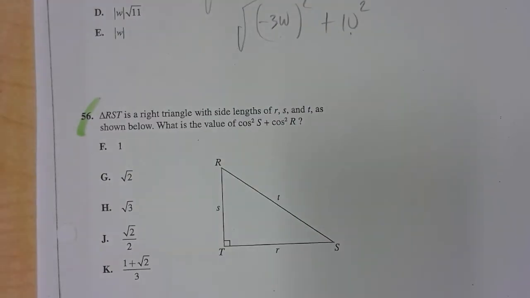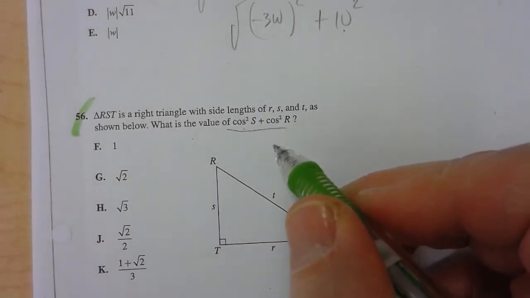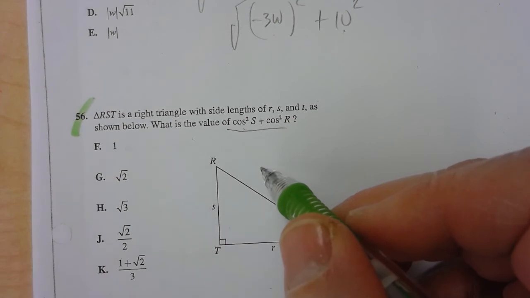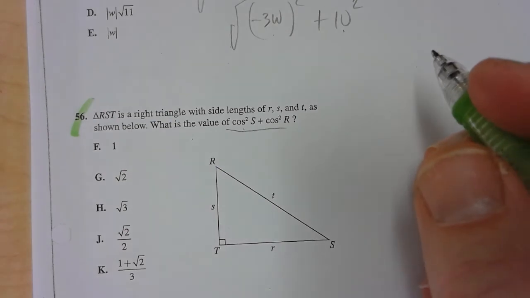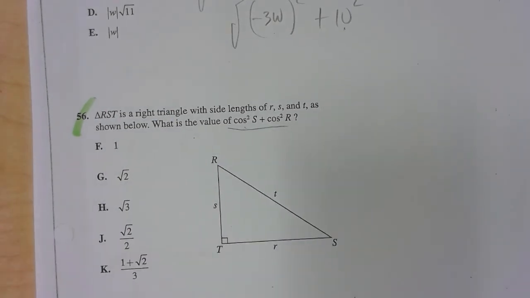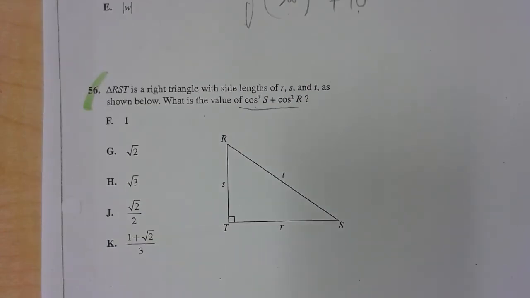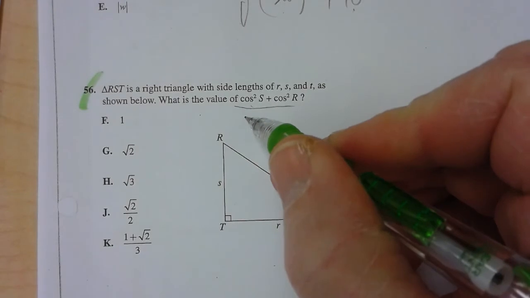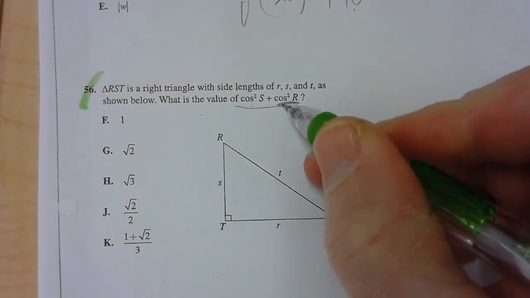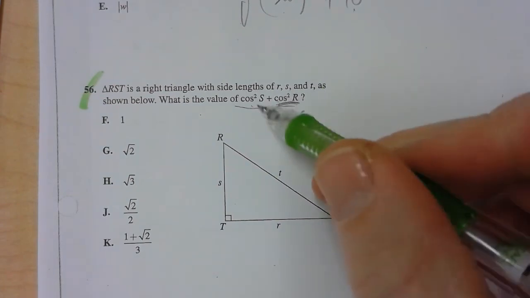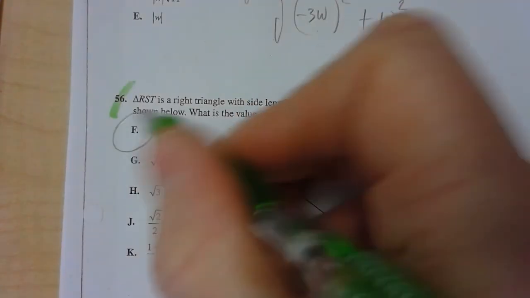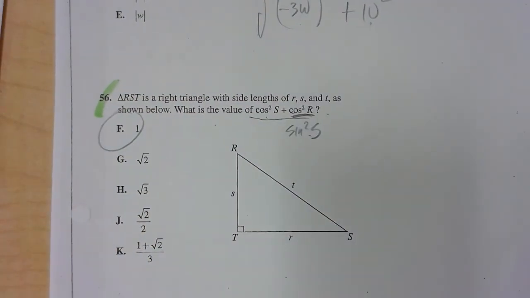This is one of the most basic trig identities ever, sine squared. Oh, it isn't sine squared plus cosine squared. It's cosine squared plus cosine squared. When I looked at this before, I just assumed that it was sine squared plus sine squared. So let me stop for a second and take a peek. Okay, basically what you do here is if you switch this, the cosine squared of r is the same thing as the sine squared of s. So sine squared plus cosine squared is 1, so the answer is 1. Okay, that's what's going on with that one.